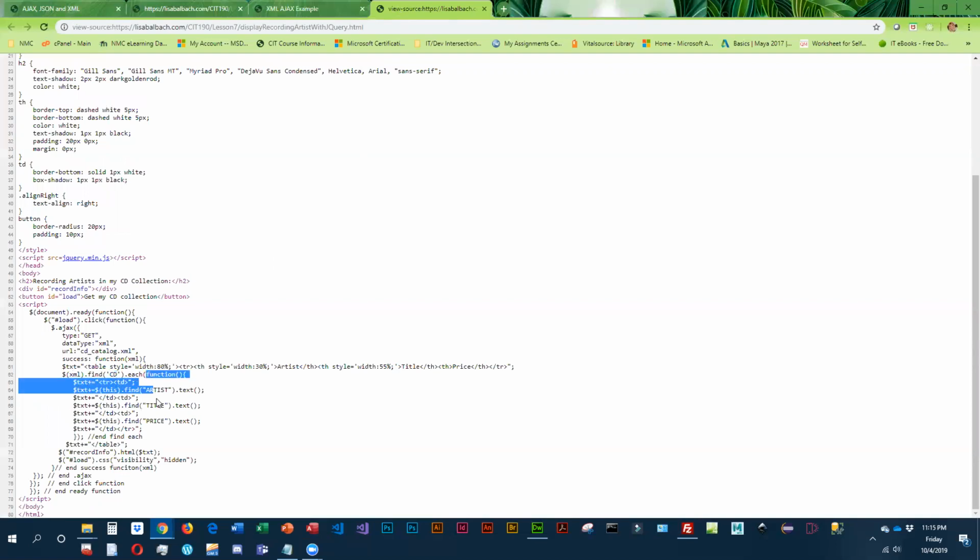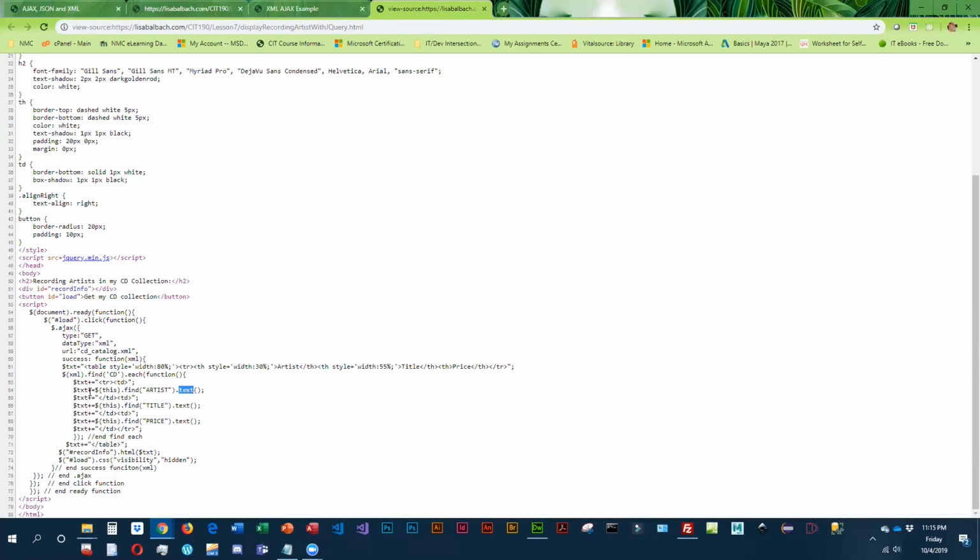And then we've got another anonymous function. This anonymous function is adding in the row and the opening column, and then we're telling it to find the artist and retrieve the text.